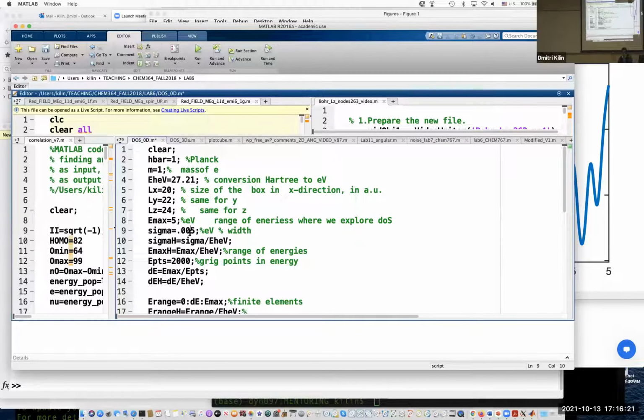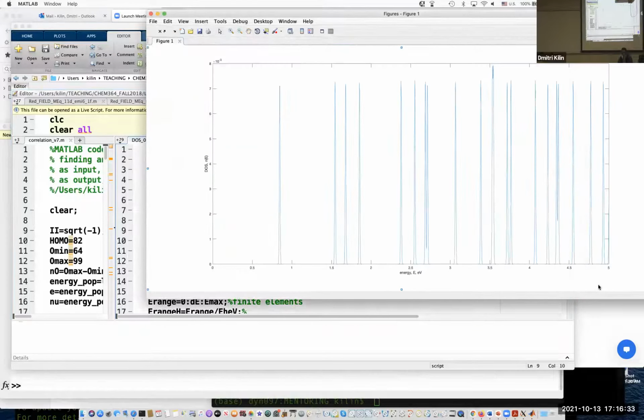If I make it 10 times smaller, lines are expected to become thinner. So we run. And now you see lines are very, very thin. And it already screwed up my thickness of lines. I need to redo it.